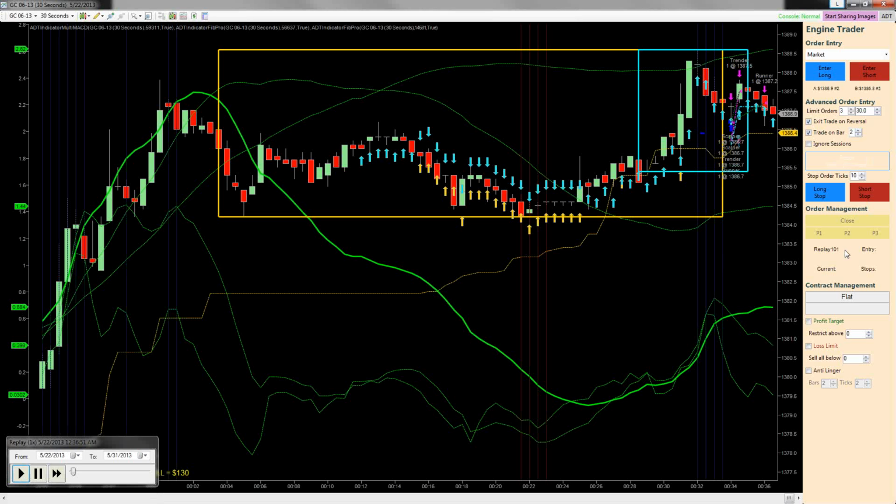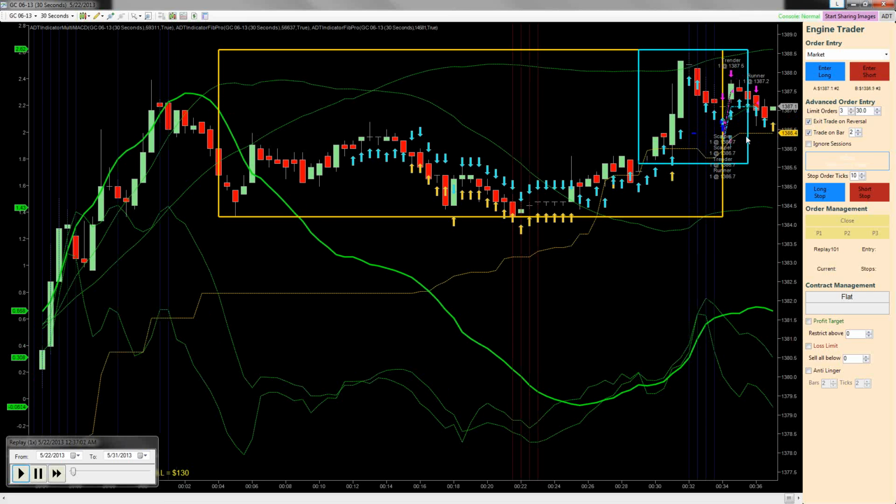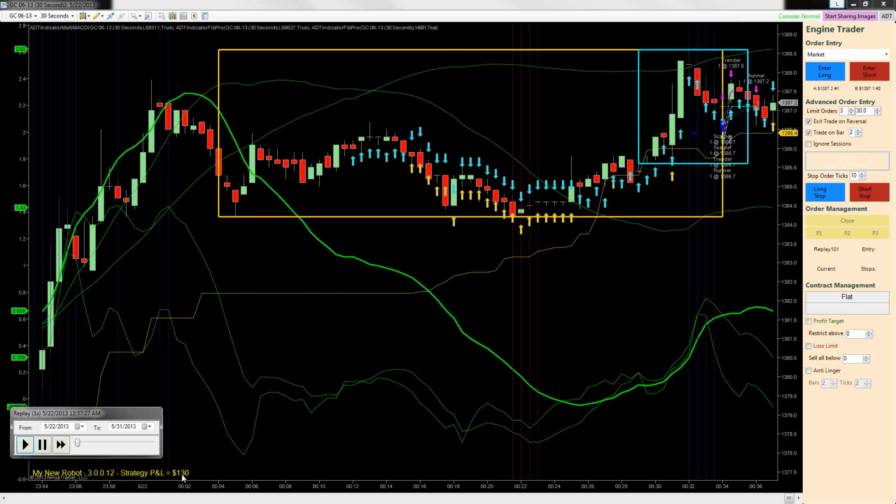There we go. Okay, so with the vertical blue line and the up arrow here, and we can see by the price action that we're above the midline by 2 ticks in the FibPro macro. And so it called for a long with a limit order of 30 seconds, and it did get back to the price that it called for and enter the trade. It entered 3 positions, which is what I have defined for it over in the Strategy Management Organizer console, and the 3 trades exited with a small positive. It's a $130 trade. You can see down here in the corner, it's $130.